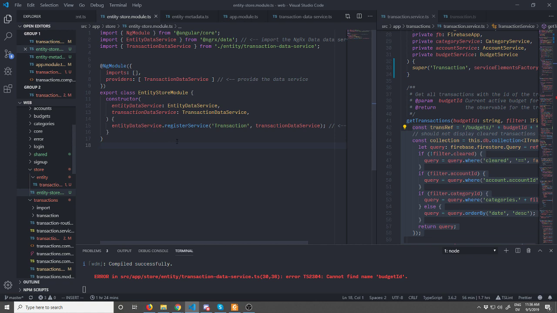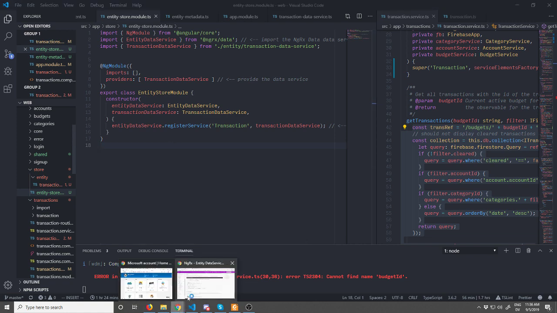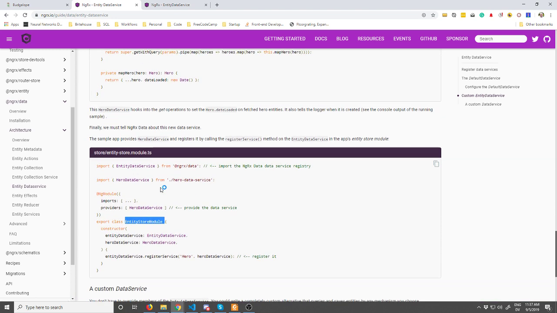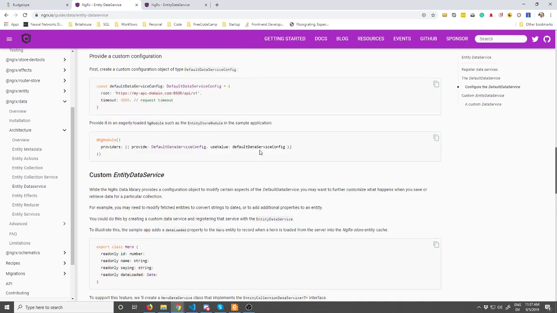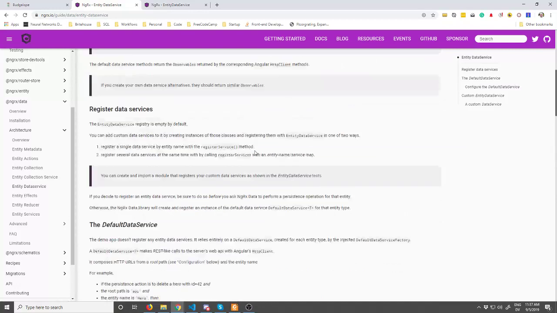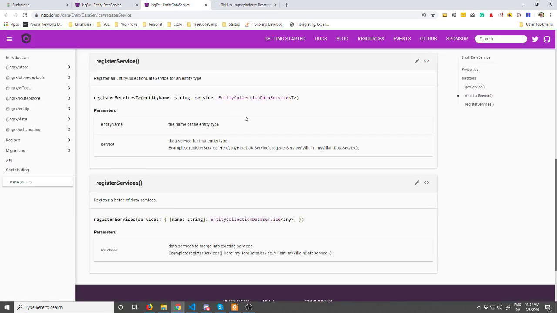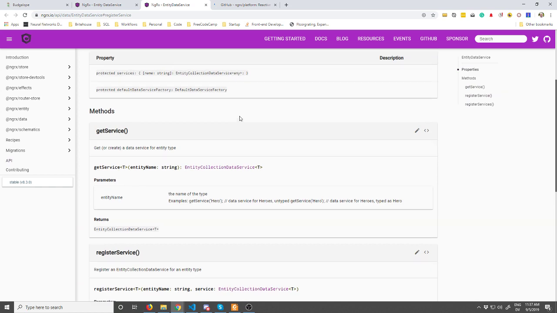How do I add the entity store module? Now I just need to add it to the main app. The sample app provides, okay, so I need to go look at the sample app to see where the entity store module has been added. So let's go to GitHub, the entity data service, register services.